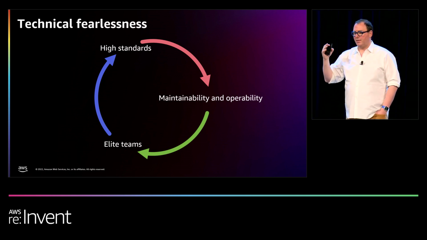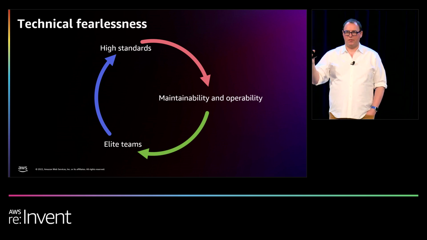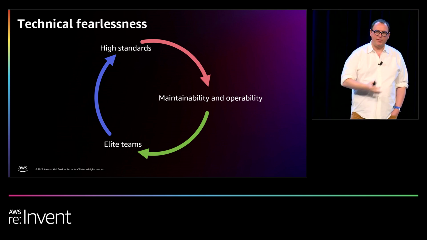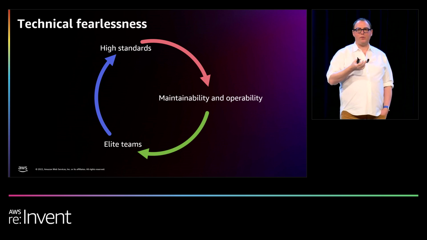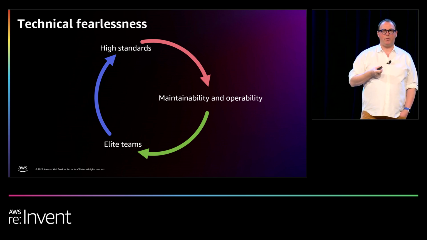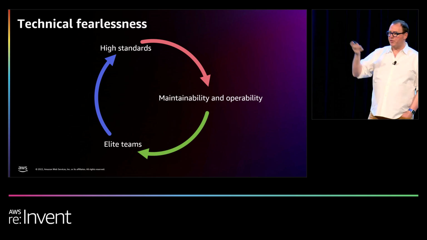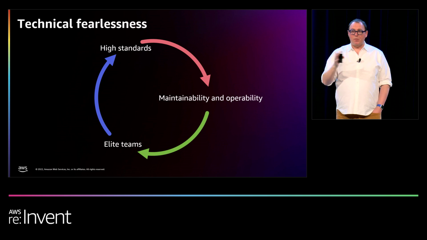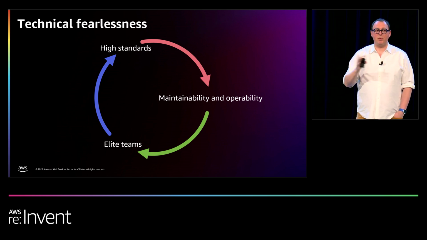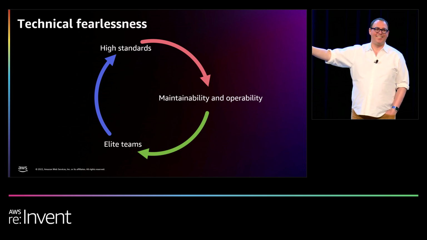And that means they produce things that are maintainable and operable. And that in turn makes that space attractive, because the folks who value quality can spot this stuff a mile away. They can see, oh, that team over there, they know their stuff, or they really insist on high standards. I want to be part of that. And by the way, if you're early in your career, I think the number one thing you should always do is find a team like that, a team that will insist on higher standards.